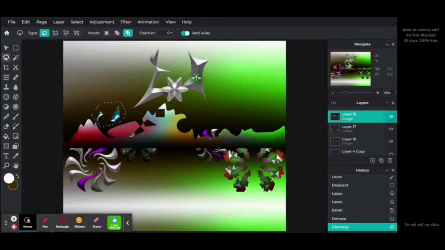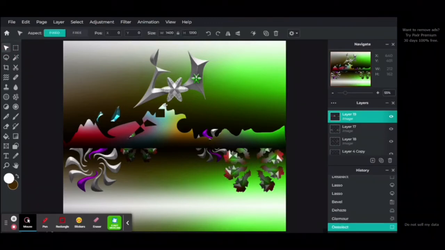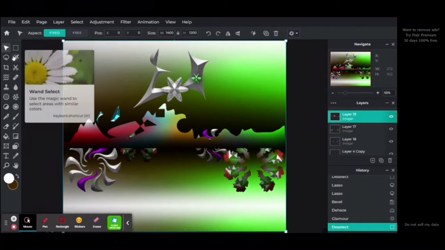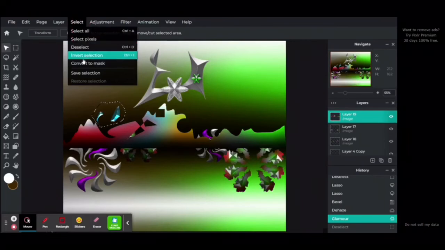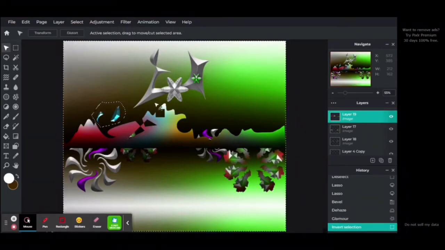Okay, let me get that off. Control D for deselect. Oh, wait a minute. There's also another thing. Invert selection, outside selection.